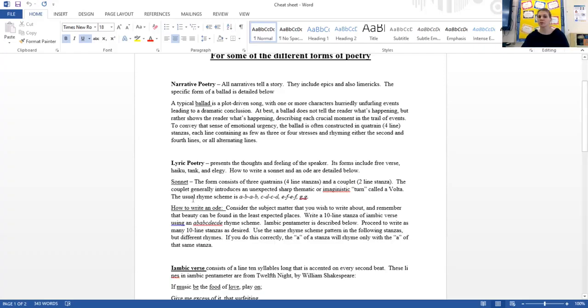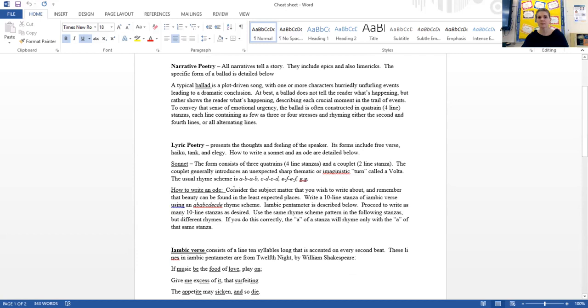However, there are 2 detailed below where a sonnet has a very specific form, and you have to try to meet this form, and I encourage you to try it out. You would have 3 quatrains, which would mean 3 stanzas that have 4 lines, and then it ends with a couplet, a 2-line stanza at the end. It has a very specific rhyme scheme. You have to follow this format, A, B, A, B, C, D, C, D, E, F, E, F, G, G. And if you choose to do the sonnet, I have another lesson that you can watch where I help you figure out how to do this rhyme scheme.